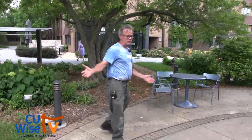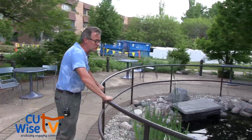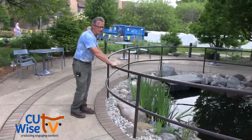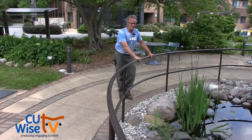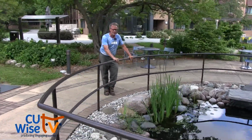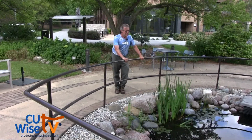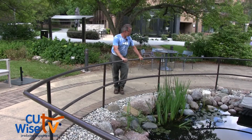So once you're sitting in here, I've seen people just reading the paper, reading books. Some people just doing this for a long, long time. And that's the whole point: it doesn't have to be some active, thrill-a-minute experience. I think people love the quietness of this place. So it's just a very neat, I think, unique feature.